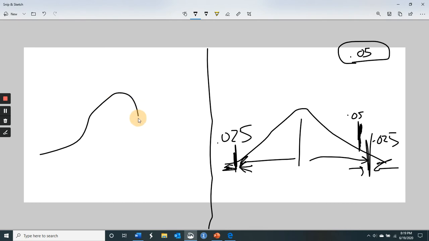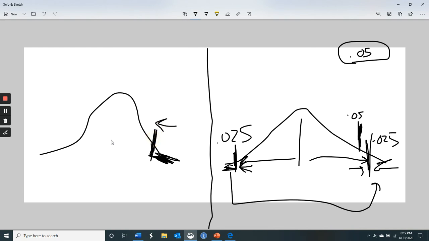For a one-tailed test, remember we have a 0.05 right here. So it's all in one tail. All of this that's here and all of this that's here is just added together. So this tends to push out the line a little bit more. So it's a little bit closer. You don't need as big of a difference from the placebo mean in the middle to the treatment mean, because all the 5% is in one tail. And so that means the line's pushed out a little bit here.